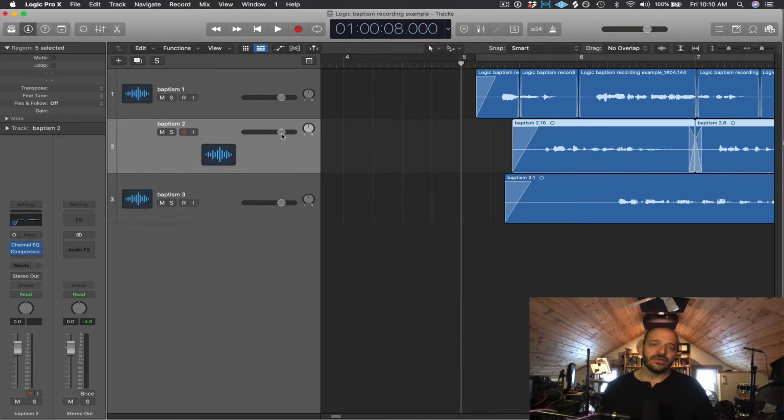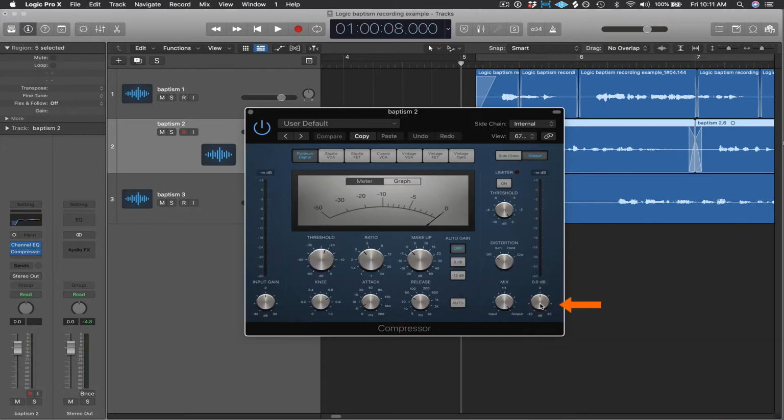And let's say you had volume automation here, in which case I wouldn't want to try and adjust my overall volume with the volume fader because that volume fader is already attached to the automation lane. So in that case, I could do it two ways. I could go to the compressor on that channel, and boost the output gain a little bit here or take it away if I need to make it a little bit quieter.